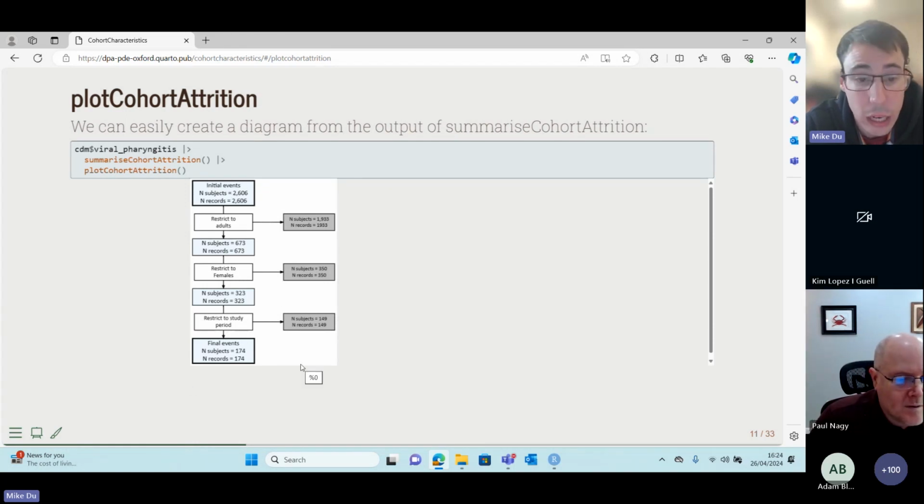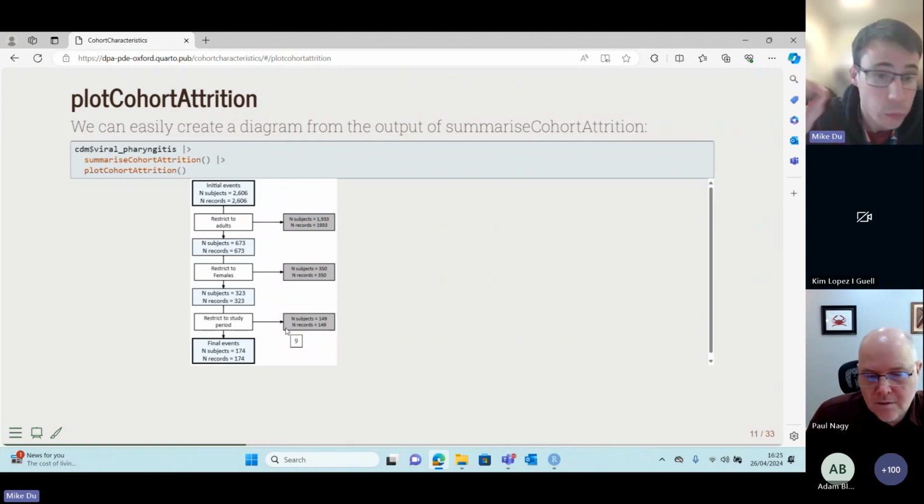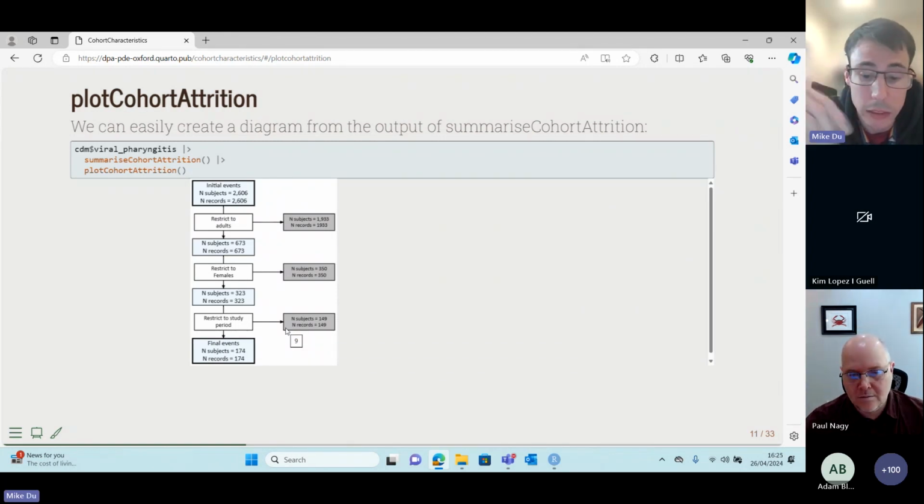The output is a DiagrammeR diagram that can be exported as PNG, PDF, or whatever image format that we want.